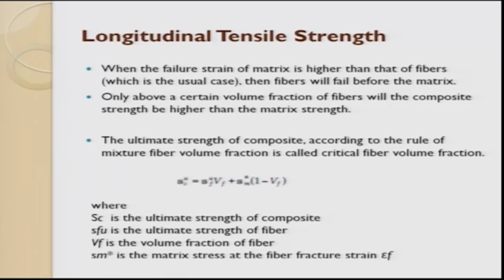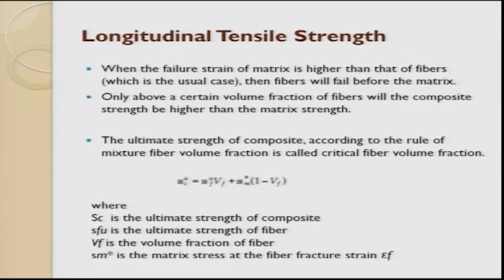What happens in metals is a different phenomenon here. So generally here there are several failure modes. So the modes that operate in a specific composite depend on both the volume fraction as well as the matrix property and also the interface property. When the failure strain of the matrix is higher than that of the fiber, then the fiber will fail before the matrix. Once the fiber fractures, then what happens to the load? The load borne by the fiber is now transferred to the matrix. However, the matrix cannot take heavy loads for a longer time, so it also immediately fails.